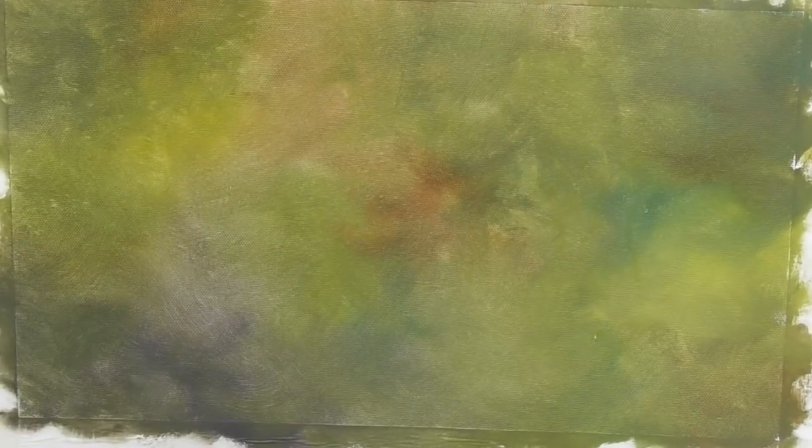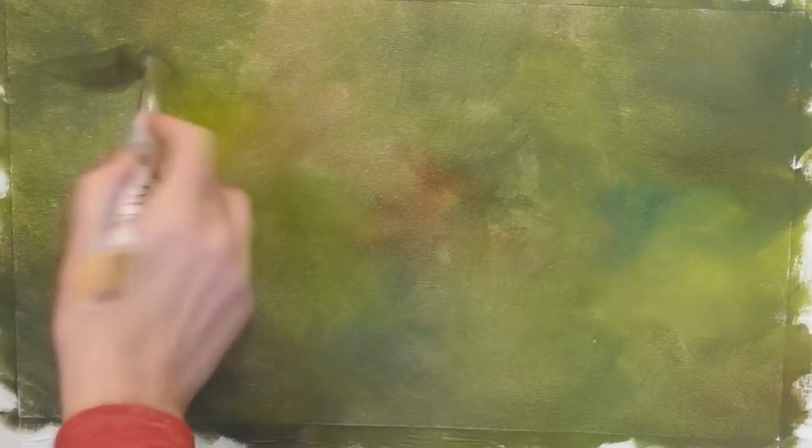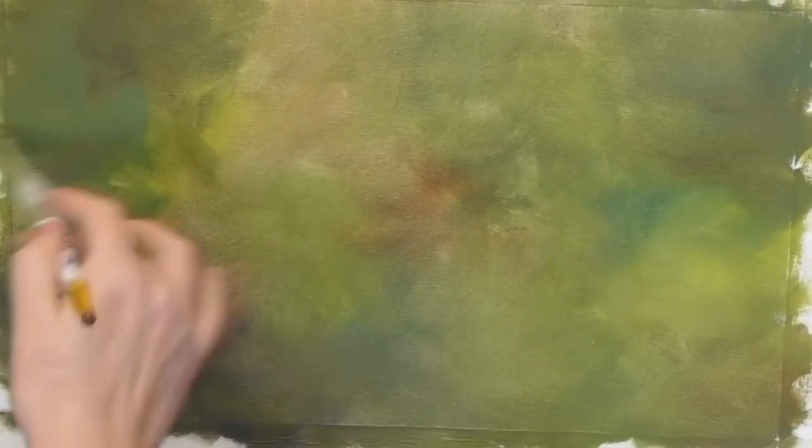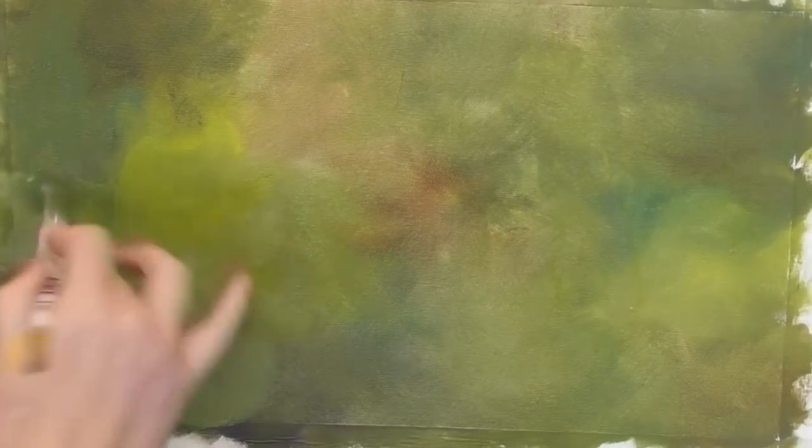Now I'm going to begin a second layer. Once everything's thoroughly dry, I'm going to begin adding exactly the same colours, but doing a second layer. And this will really get rid of any little white dots in the canvas. So again, I've misted everything with that water bottle, just very, very lightly misted everything. And then once again, I'm dipping into these various colours to keep that really lovely mottled background effect.